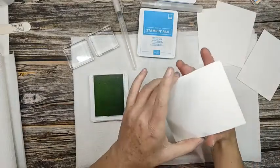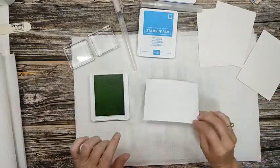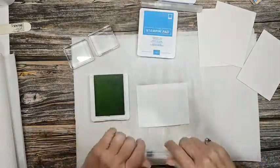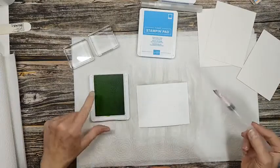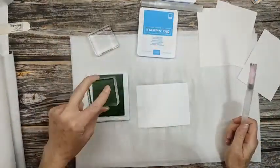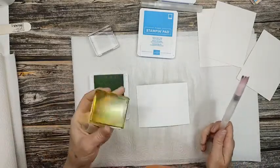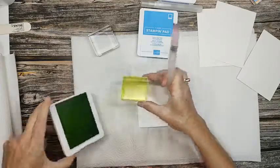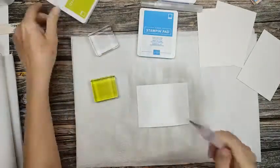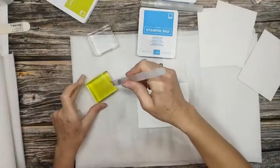Now, so this is dripping wet. I don't really want it dripping wet, but I do want it to be wet all the way through. So I'm going to, and we can always add more water later. I'm going to take my block and I'm going to mash it. That's the technical term. Into the ink pad. So now my block is covered with ink. This is now my palette, if you will.